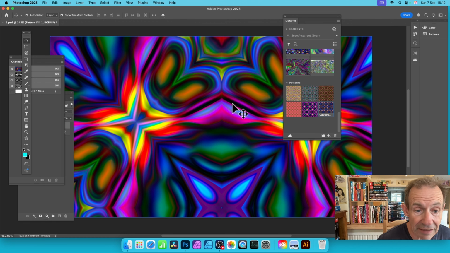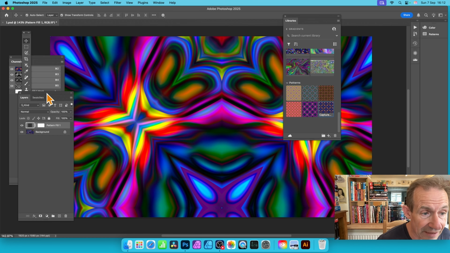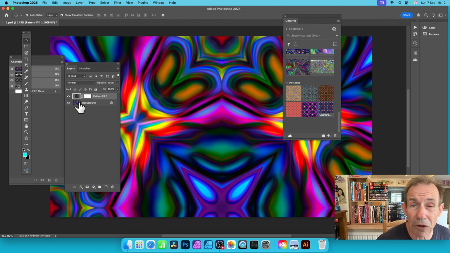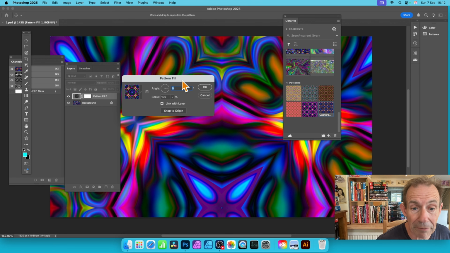Just drag it over here, and now you've got your pattern design. And just go over here to layers. In layers, you can see you've got a pattern layer. Great thing is you can just go here. This is what's selected. You can also select, of course, the mask here, and you can change the name, etc. But you can also double click this, and this will bring up a pattern fill.